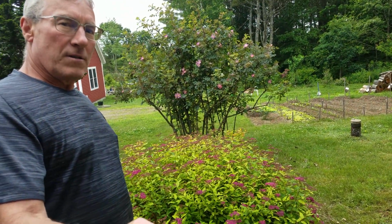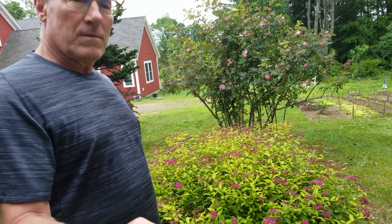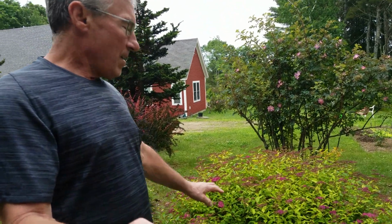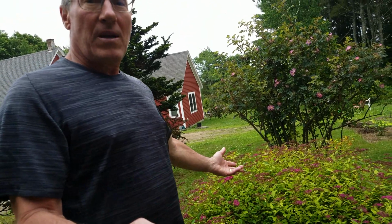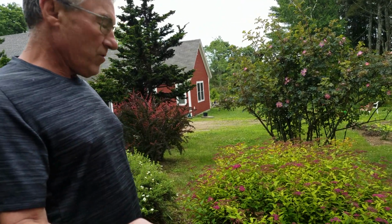There's the Spirea. I forget which cultivar this is, but I remember in Dirr's Woody Landscape Manual, he didn't really like this. The pinkish color blooms with the yellowish foliage, he thought was almost revolting. But it was a freebie. I got it off a landscape site. Nice healthy plant, not bad for something that's been there for so many years.